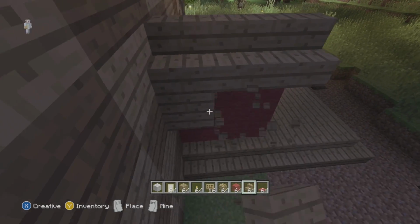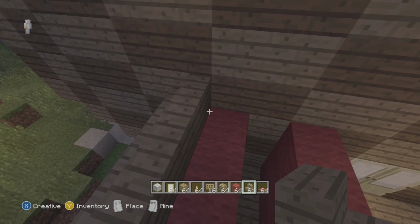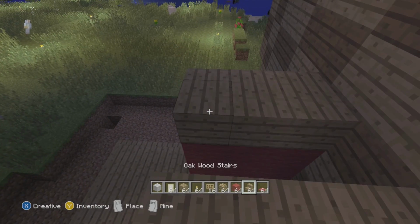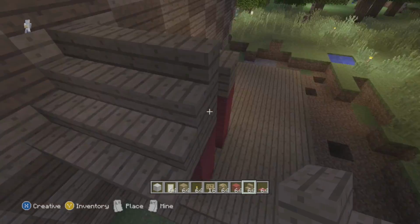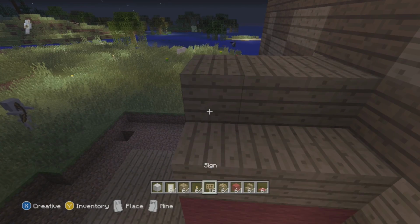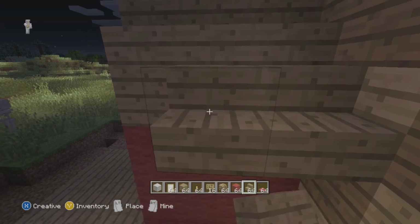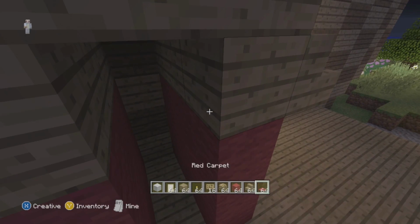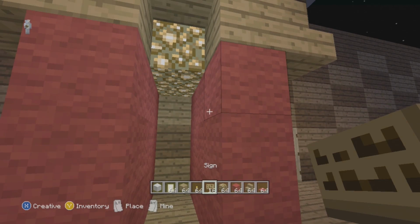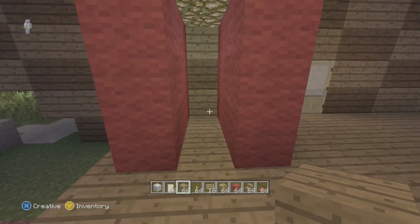So this is almost finished. You can almost see what it is, so I will say it now. It is a cinema. This is the little ticket booth here. Obviously Sqaishey won't actually have to buy tickets to go in, being that it will be her cinema, but we're just going to have that there for now, and we're going to have it lit up a little bit so it's a little bit more snug.